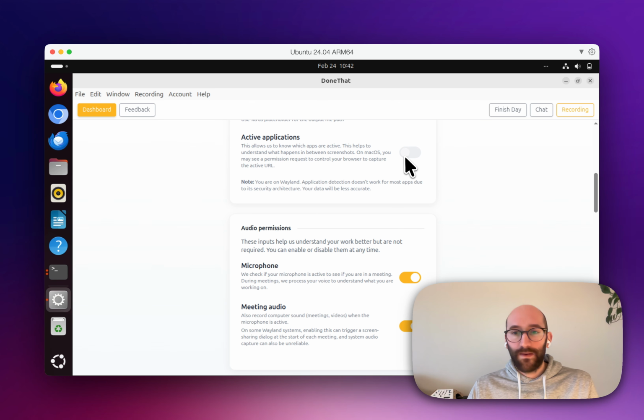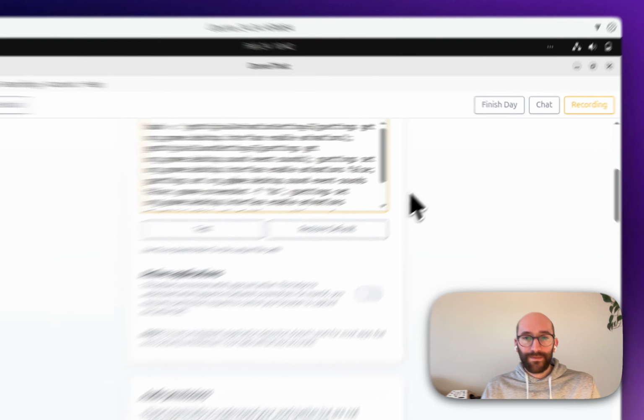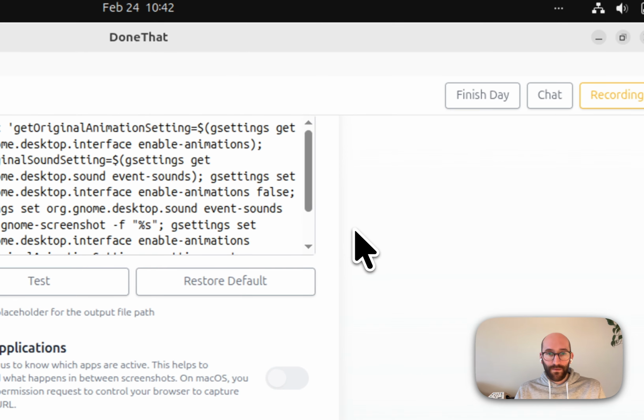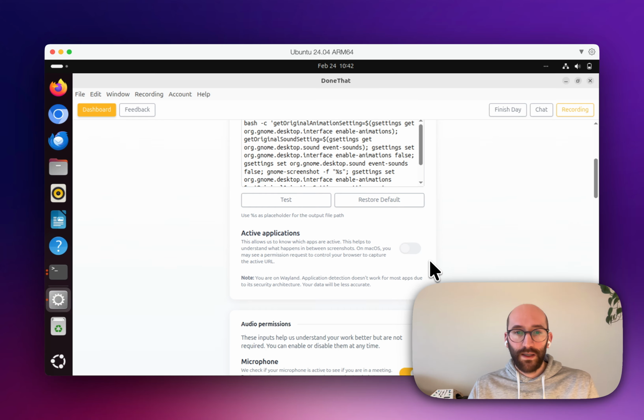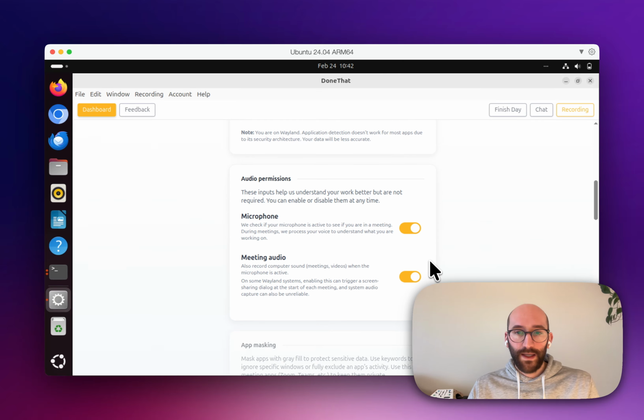If you're on Wayland, active applications just won't work. So I just won't know which apps open when. I might build something to make it work in the future, but it's just unnecessarily hard. But screenshots anyway give you most of the information. You can enable microphone. That should work pretty consistently on Linux.